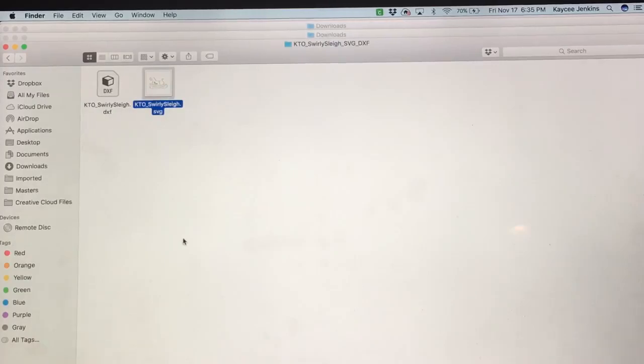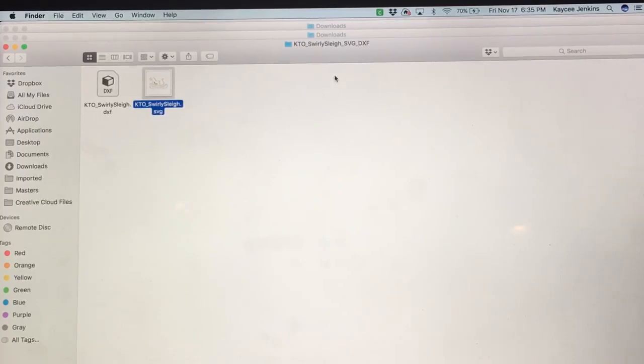This works best if you have software that you're going to use with your cutting machine that is already downloaded onto your computer, like for instance Silhouette Studio, and that's what I'm going to show you here. You can associate it with that program because that program is installed on your computer. So let me show you here what's going on.